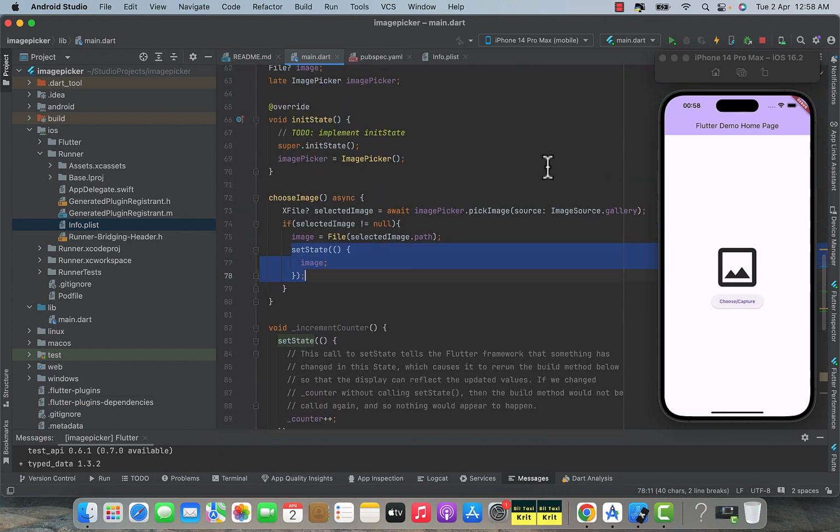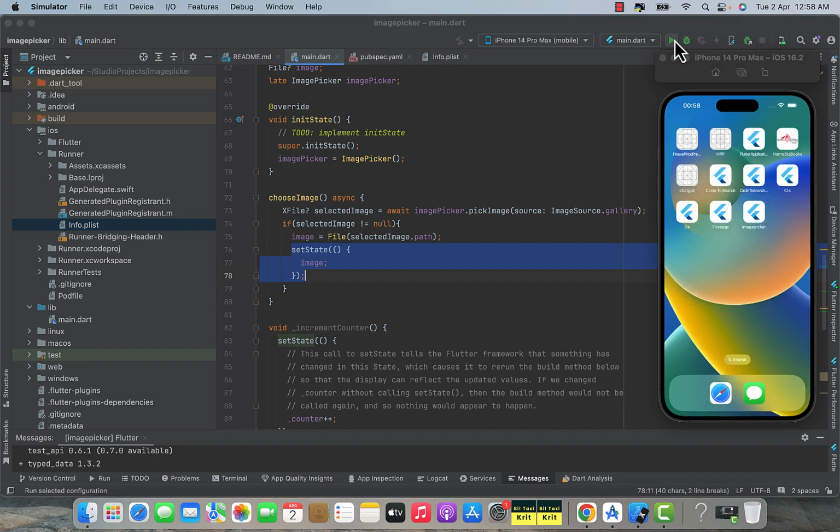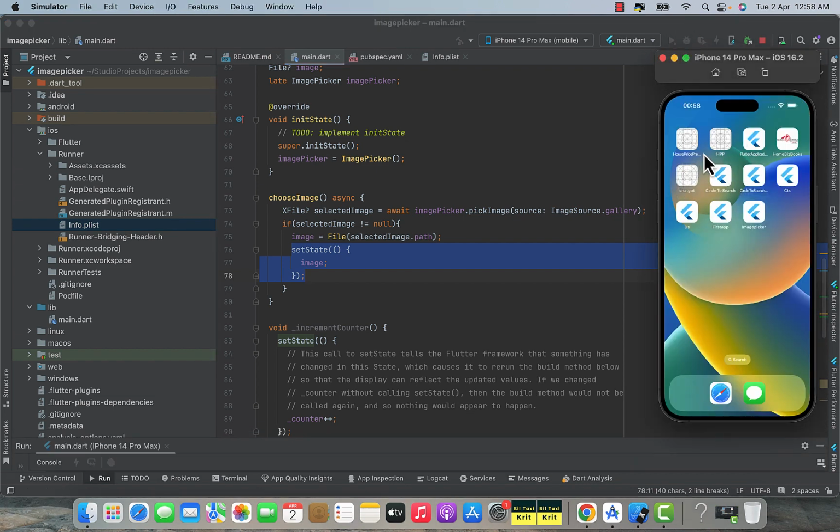So after making all of these changes, simply click on the stop button, and then install the application again inside the simulator. And now you will be able to choose images inside our Flutter application. Similarly, you can install it inside an Android emulator, and you can perform the same thing there. And here you can notice that we clicked on the stop button and then installed the application again, and the reason is we have added the image picker library, and now to make those changes in the installed application we need to install it completely.